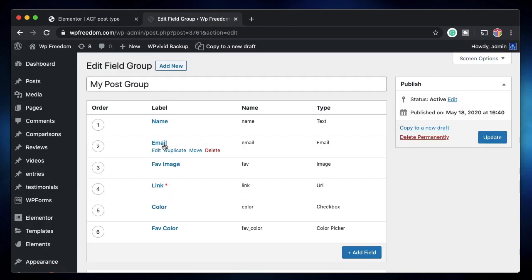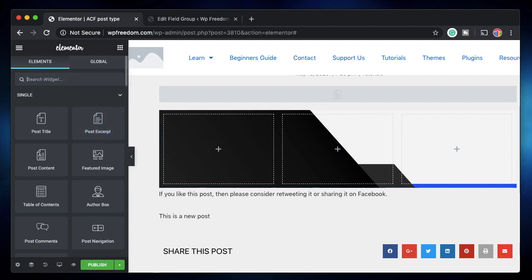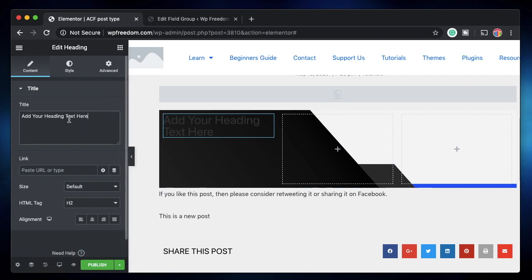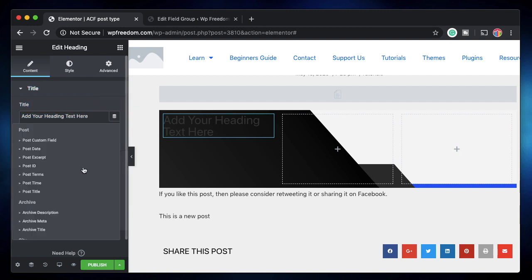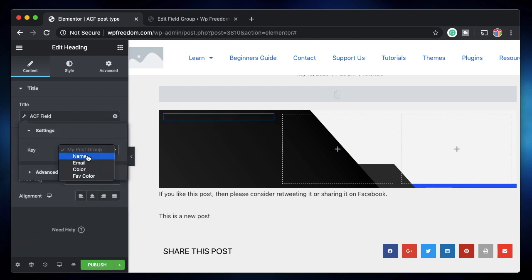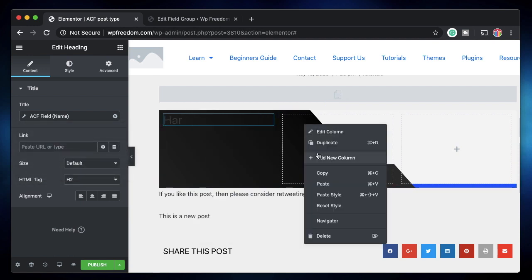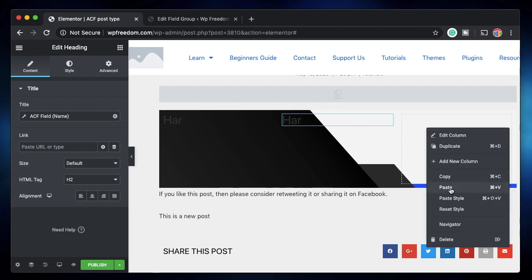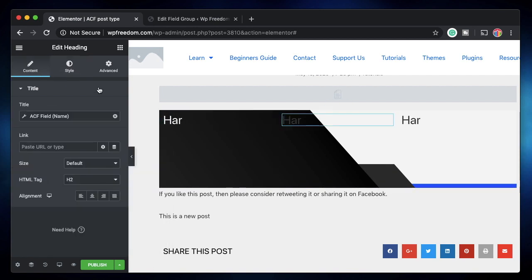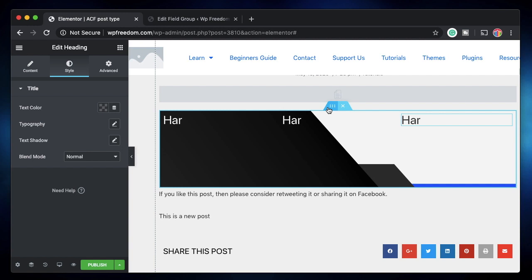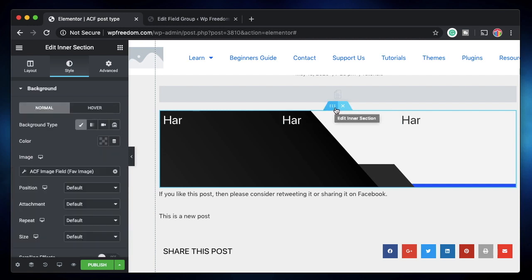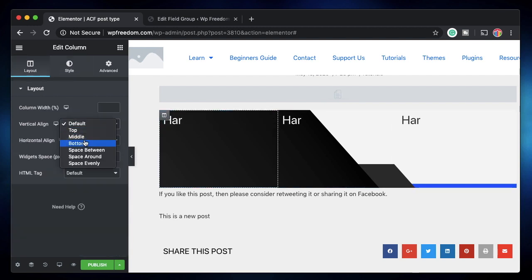Now in this, I'll add our email field. So I'll drag in a text widget or heading widget into this, and I'll obviously link the content using dynamic tags. Click on ACF field, click on that again so that I can pick the field. So let's start with name. I'll copy and paste it into each of the sections. I'll just change the key value. Let's also make this color stand out a bit. The same thing here, and I'll leave this at default, or we can just add an overlay to the background. You can totally do that. Now I'll change the position from vertical align to middle, the same to this, and the same to this field as well, so middle.